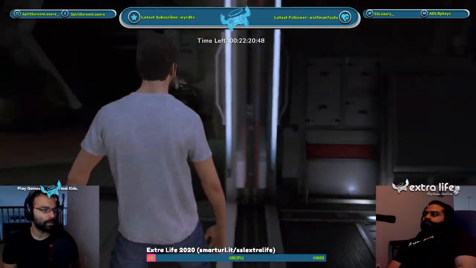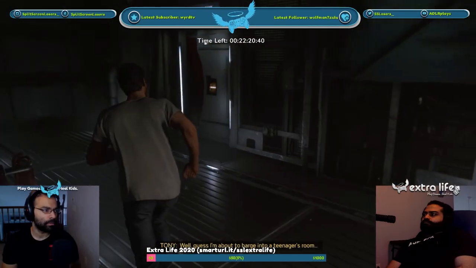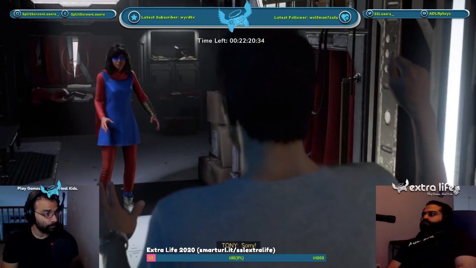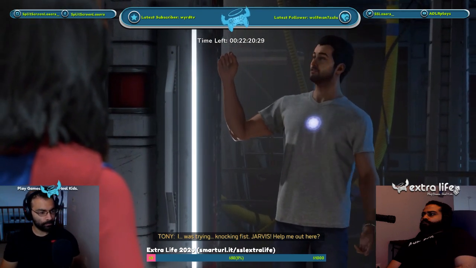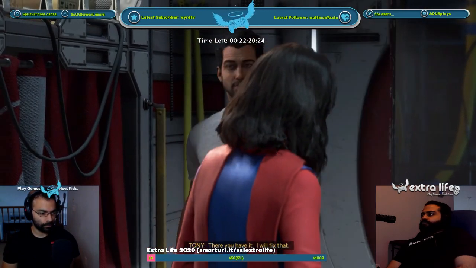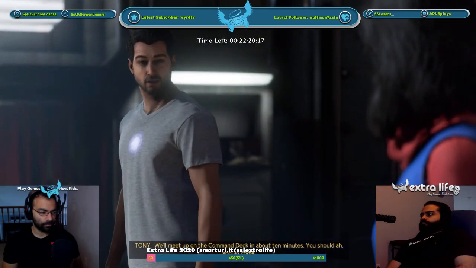Oh, hers is this way. Well, I guess I'm about to barge into a teenager's room. Whoa. Hey! You should have knocked. I was trying. I was knocking first. Jarvis, help me out here. It appears the locking mechanisms on some of the Chimera's crew quarters have not been enabled. There you have it. I will fix that. Please do. I'll meet up on the command deck in about 10 minutes. You should come.